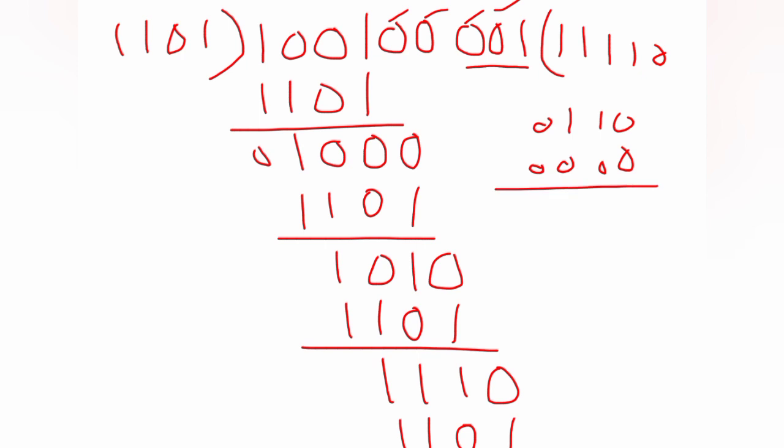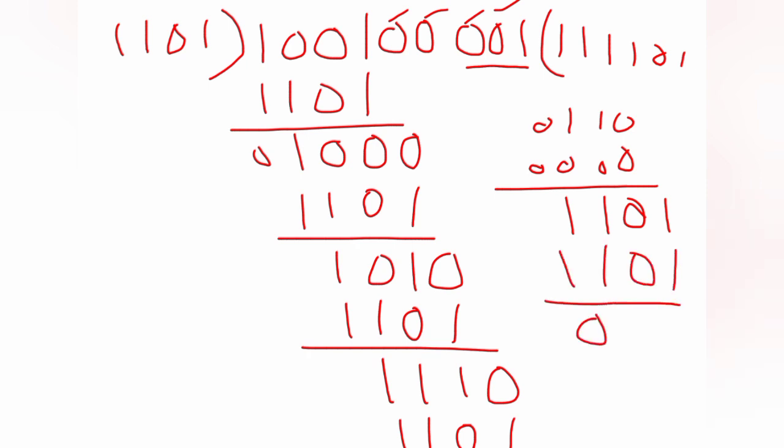So if we perform the XOR operation, so 110. So last one we will take, last one. So 1101 ones, 1101. So now it will give the remainder as all zeros. So that means the data transferred does not have any errors and it is received successfully. So this is how the CRC will be performed.